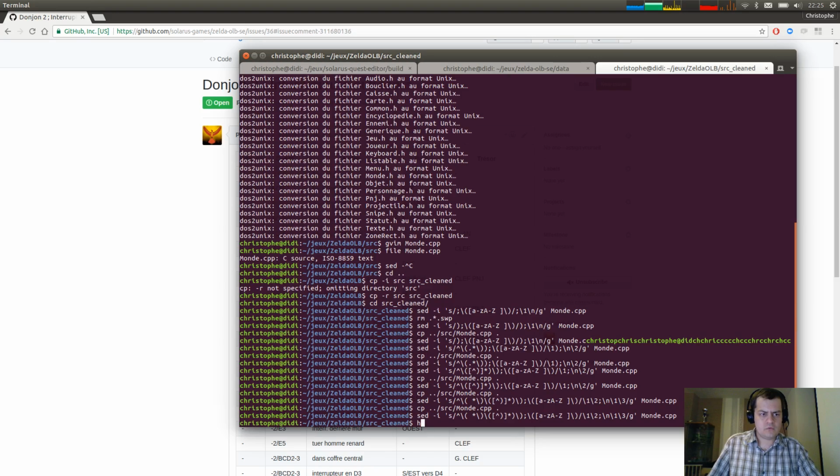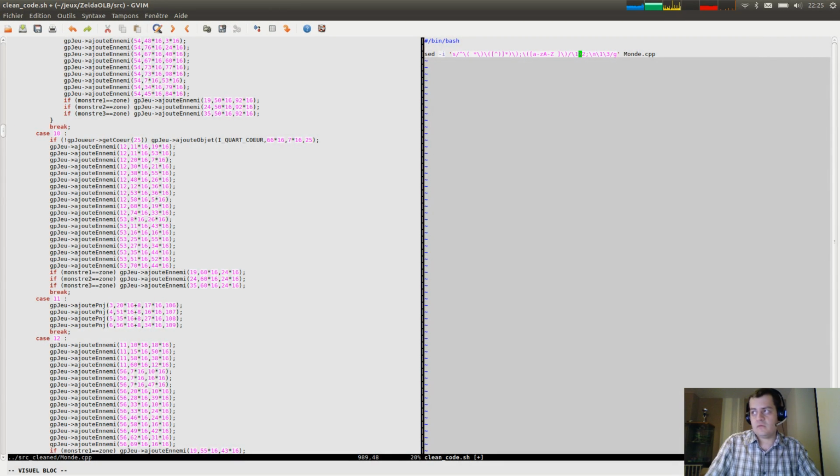Oops. I'm a bit lost in the shortcuts. How do I just split this view into this view horizontally?